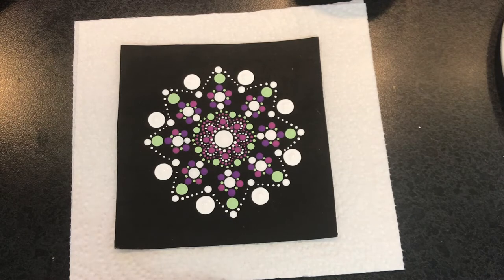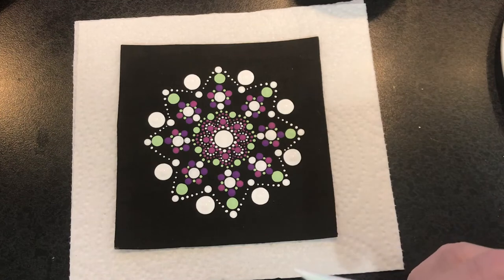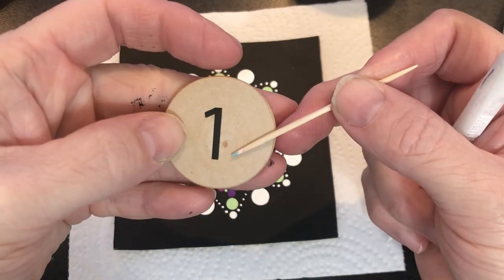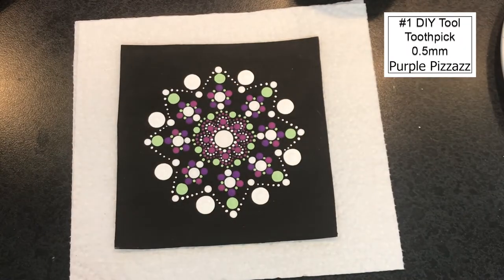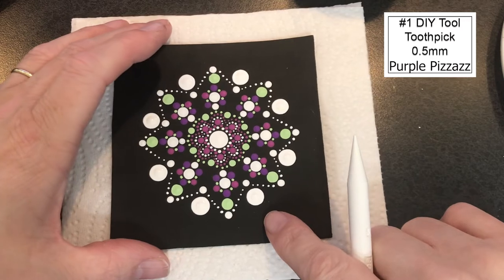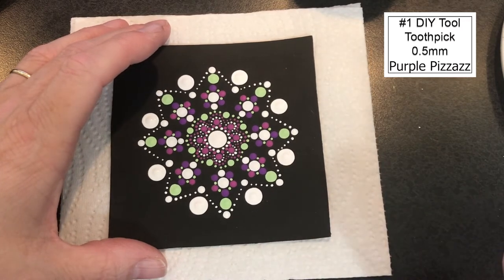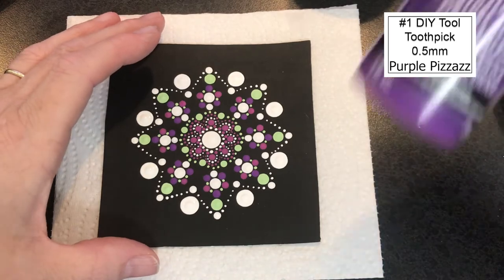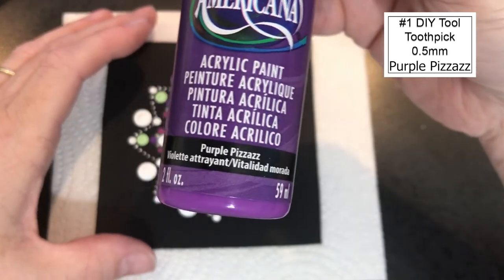Okay, and now I'm going to go all the way down to the number one, or the toothpick, and I'm going to walk some dots around these just to make them look like they fit in there a little bit better. And I think I'm going to use this purple Pizzazz color.